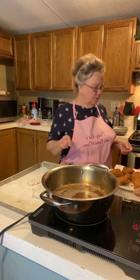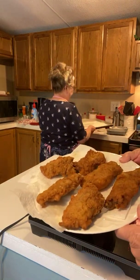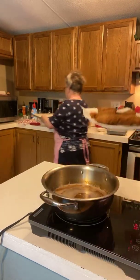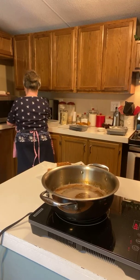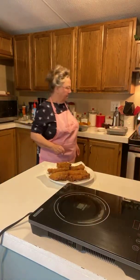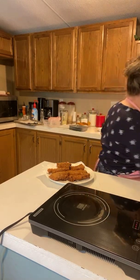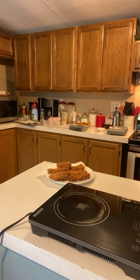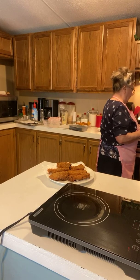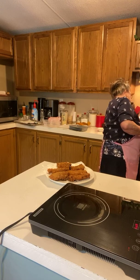What can I do to help you? Just move that. We don't have to strain that now. But this is chicken steak fingers. I'm not straining this, Linda. I'm just going to pour what I need out of here. Because I'll strain it later after it gets a little cooler. You need something to work that off with, don't you? Yes, paper towel, please. Thank you. You're welcome.